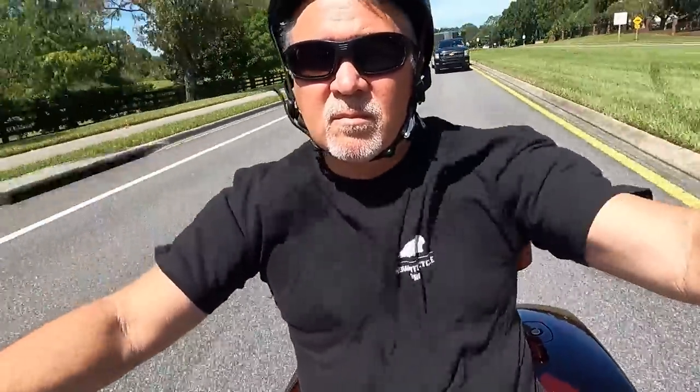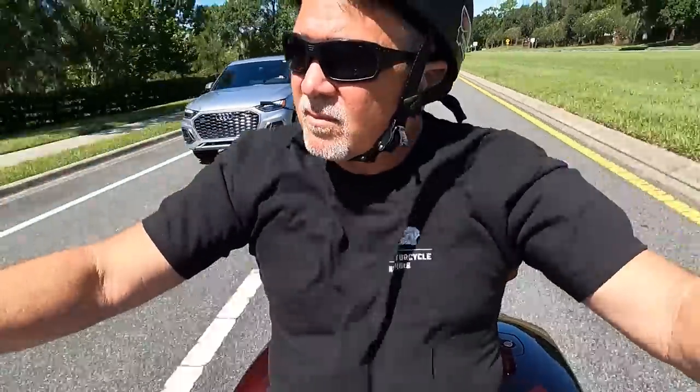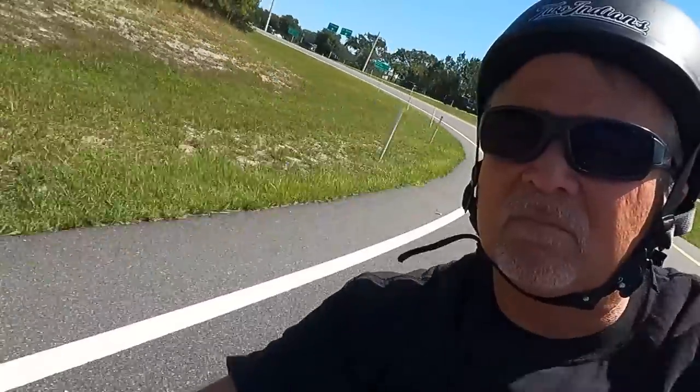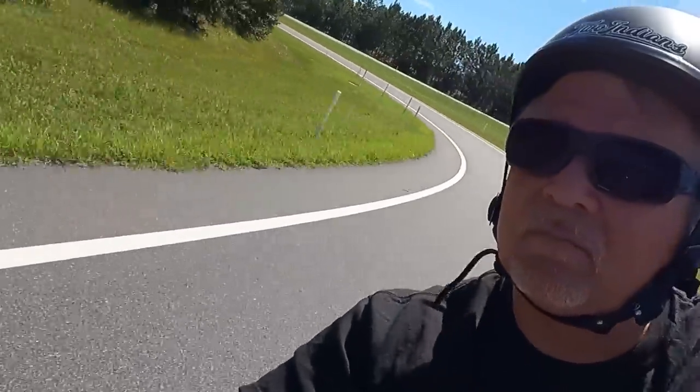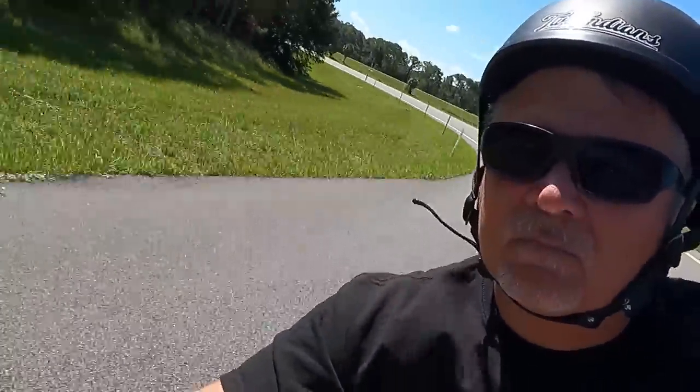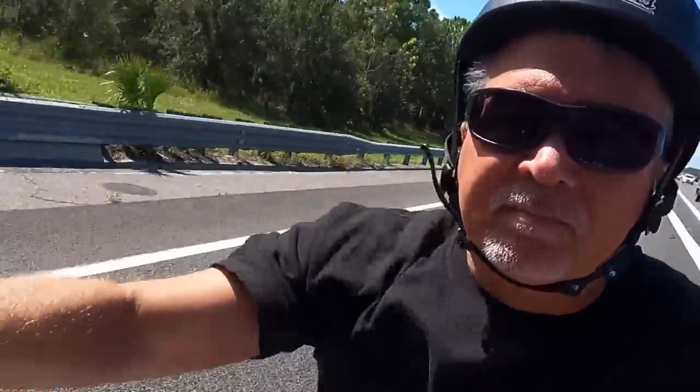So I spent about an hour riding around town, doing acceleration tests, doing some roll-ons on the highway, just seeing how the bike felt to me. And yeah, indeed, I could definitely feel less power on the low end. It wasn't terrible. It felt probably what I would expect from a stock bike, but it did not feel like I would expect after spending $3,600. RPMs definitely ramped up a little bit faster once you got up to about 2800 or 3200 RPMs. You could really feel it surge after that. But all in all, not what I hoped for, not what I expected.